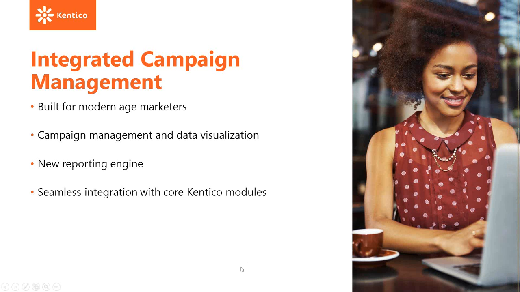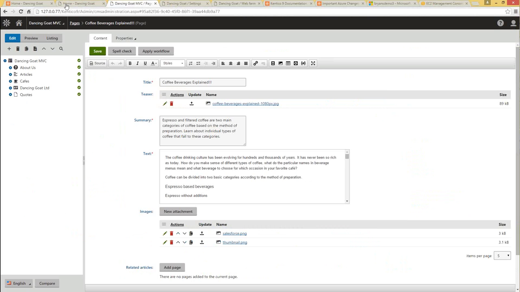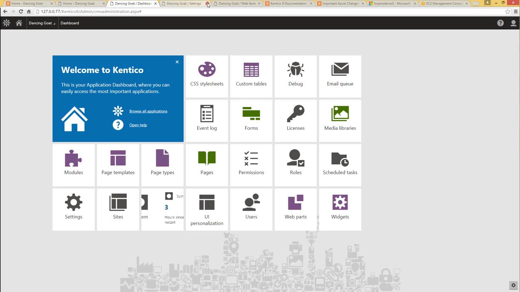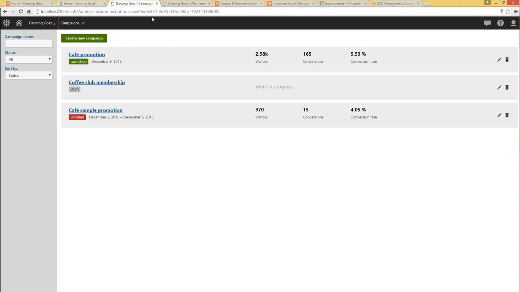So to show you what this looks like, I'm going back to my sample site. It's actually in the other one, so let me jump back over to that. Inside of here, under our online marketing, we have something called a campaign now. Well, the campaigns were there, but now we have a new way to look at this, and I can see already that it is not on the right site. So let me jump back over and fix that. So now we're on the right site.